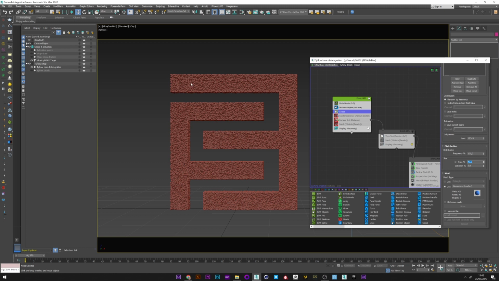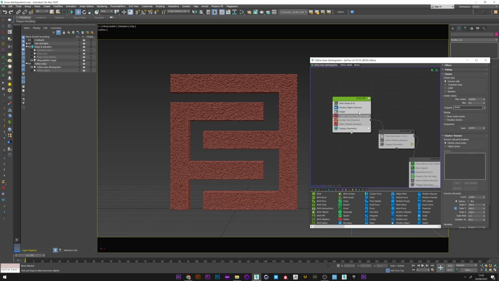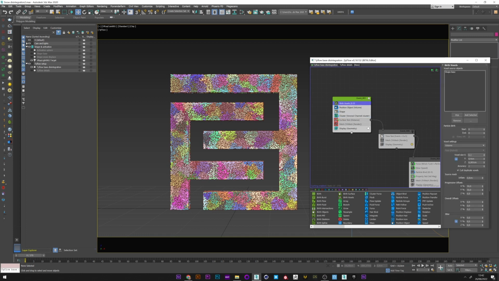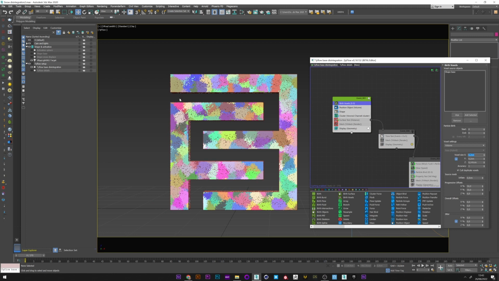And now what I want is to cut out my shape in full or small groups for the disintegration. I therefore created a cluster operator. I give a channel name to retrieve this information later. I can activate Visualize Cluster to better see what I'm doing. And I'm just going to change the size of my voxel to really see the change.